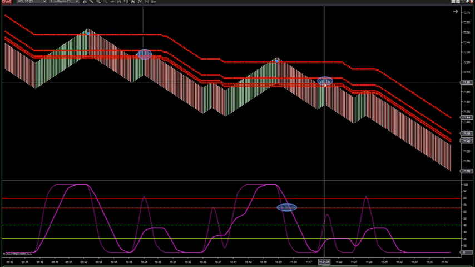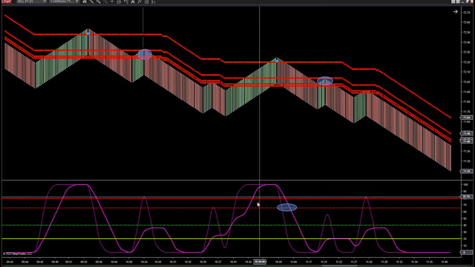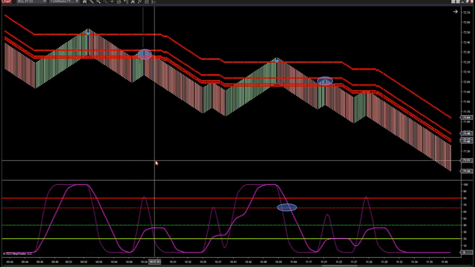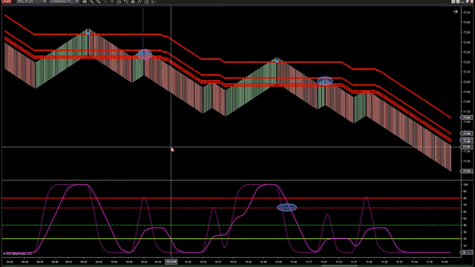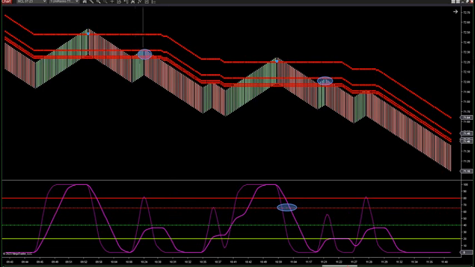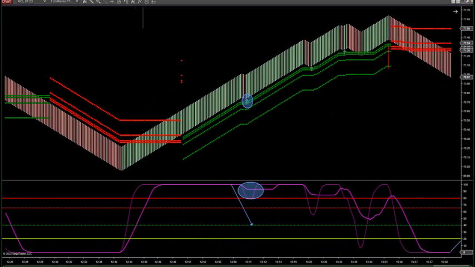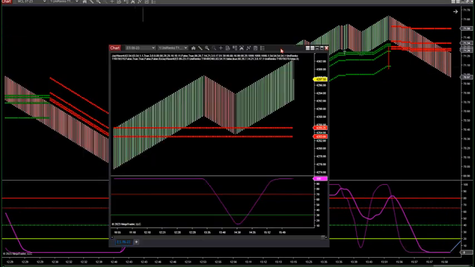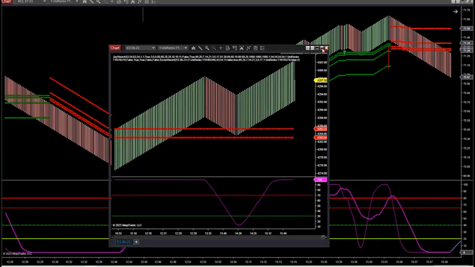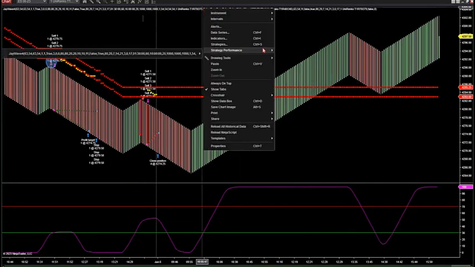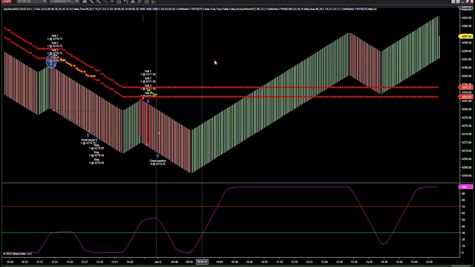Now, does the oscillator show weakness? Then you can qualify if you want to jump in that or not. But you can see the consistency of the setup. It's a consistent setup. So if I go to 40-40, let's say, and I go into this 40-40, and I look at the performance. Now remember, past performance is not indicative of future results.